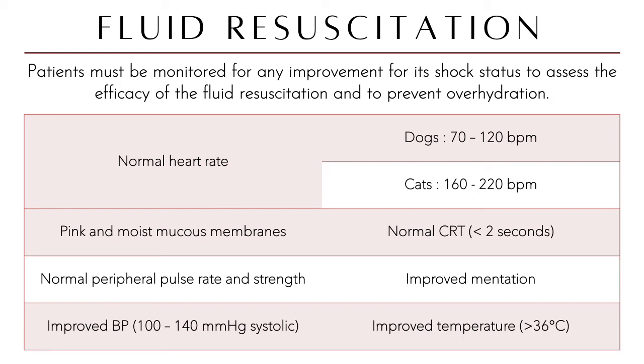Now, you may see that it improved after your first bolus of 225 mils, right? But it doesn't mean that you stop monitoring. If you are not fixing the problem, for example, it is actively hemorrhaging and you're still looking for the artery that got nicked or the vein that has been torn, whatever the reason of the hemorrhage is, then it will continue to lose the bolus that you gave. So you have to continually give the resuscitation dose for those patients until you fix the reason why it is losing blood volume, right? Because if you stop monitoring, just count 5 to 10 minutes, it's going to go back to the decompensatory shock signs, right?